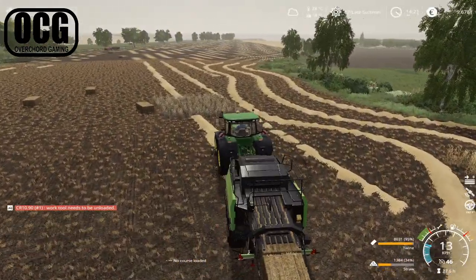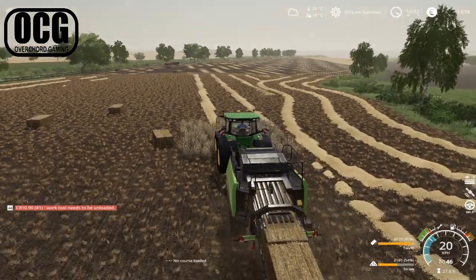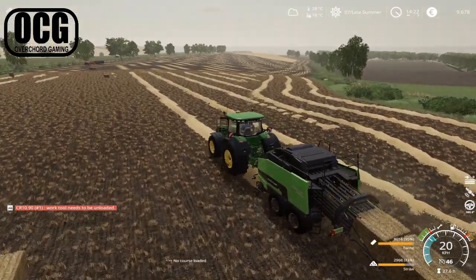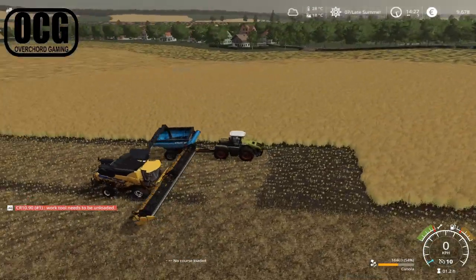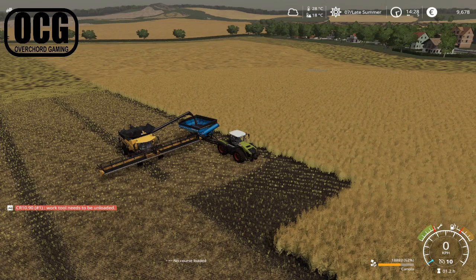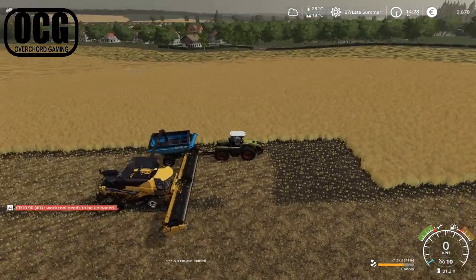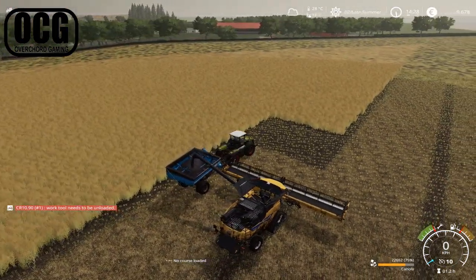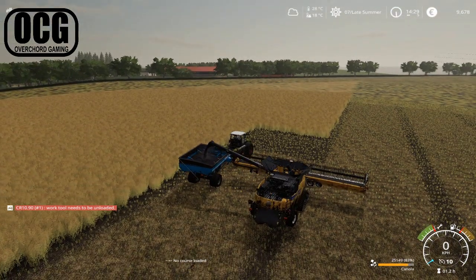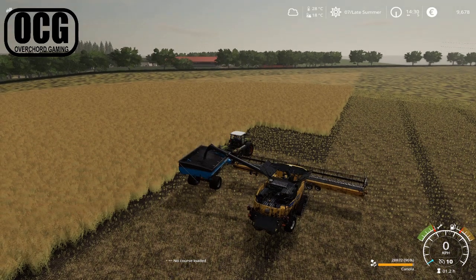But we got the first bales dropping onto the ground, just as the call's coming in that the CR10 once again has filled up with canola. We are probably going to crack on. I don't know how long it's going to take. It's probably going to take close to the rest of the day to complete these fields. Then we got another four fields to get through during late summer that are ready to harvest. I'd prefer to get them in while we still got some decent weather. So I think we're going to probably crack on through the night to try and get these fields in. While we still got decent weather, it's 28 degrees out according to this, so it's a warm summer, that's for sure.